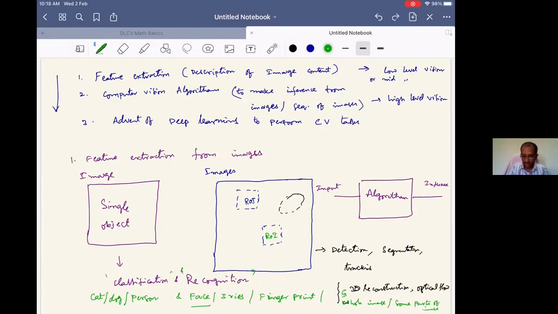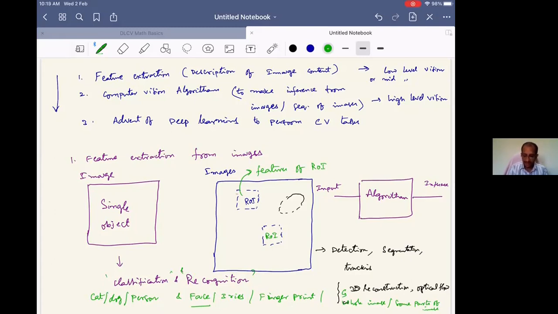Okay, so now in this case, what we need to do is, for example, if I want to say where the particular object is, for this region alone, I may wish to get the features. Okay, so of course I can get the features for the whole image, but when I make a decision, the decision effectively has to be in this region of interest, not necessarily on the whole image. So here analyzing by parts or analyzing by regions of interest, etc., makes more sense.